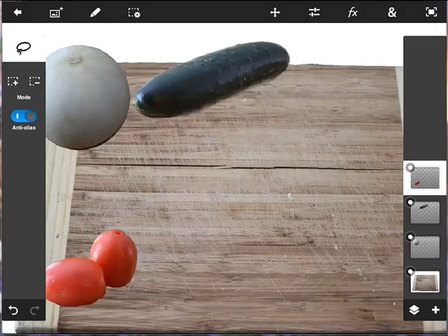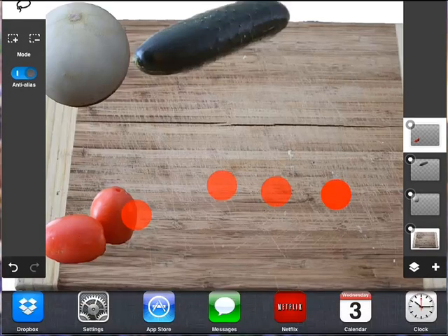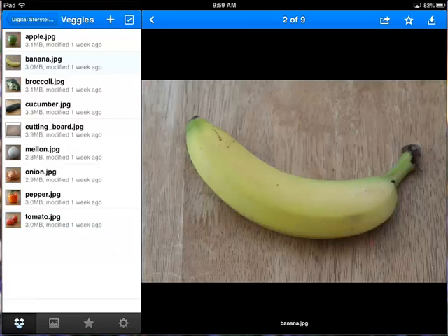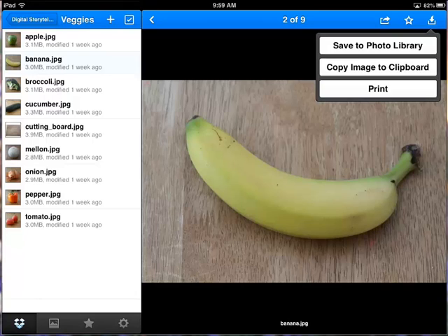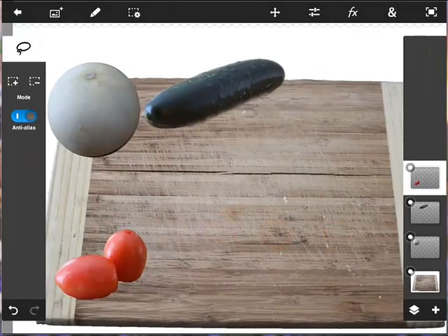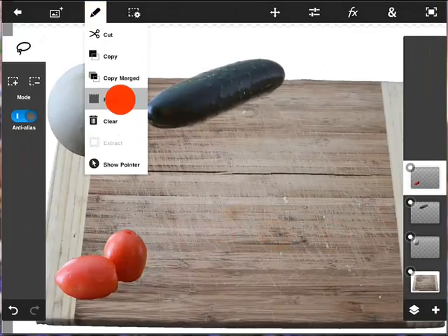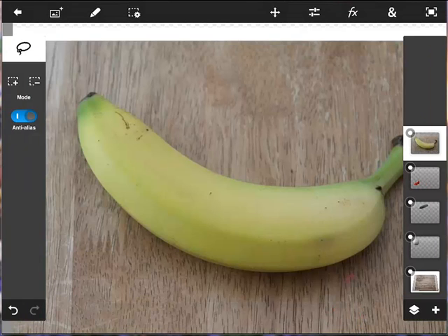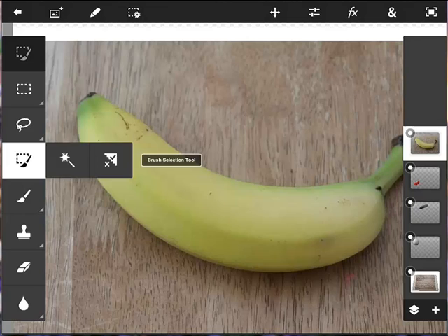All right, so let's talk about some of the hybrids of the color. Let's go in through the magic wand here. So we will grab, probably, let's do the banana because it's got a good color selection there. So I'm going to copy and then go into Photoshop and paste. Place it. And let's see what this magic wand does.